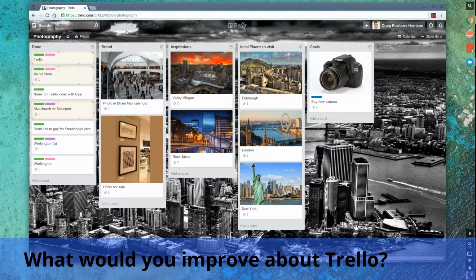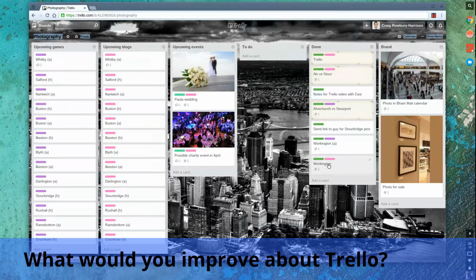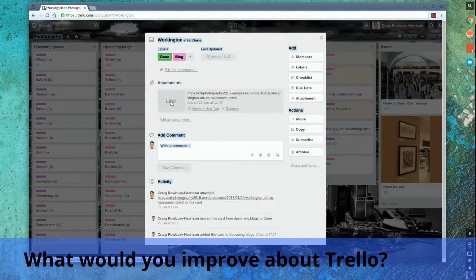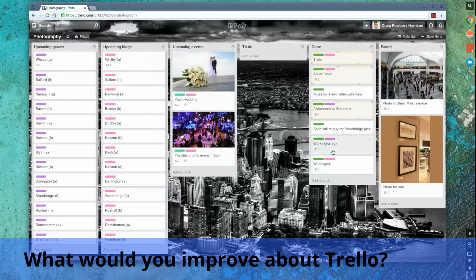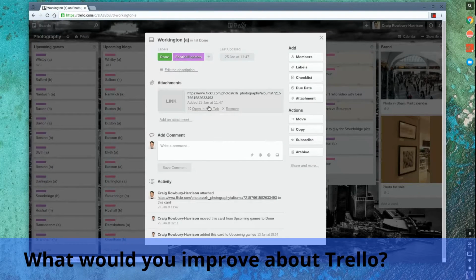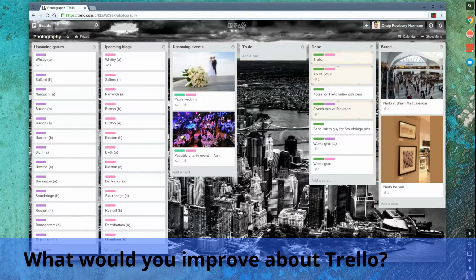But the one thing that I would like to feed back, or if there was any way to implement it in future, is that with the pictures in the attachments, I don't know how it would work, but it may be worthwhile if, for example, this blog had a picture on it, that could be visual as a picture rather than the link, or similarly, like the Flickr link, whether the album cover could pop up. But that is a very niggly little thing, and it doesn't really hinder the use of Trello. It's just something that going forward could make it look a lot more like the other cards.